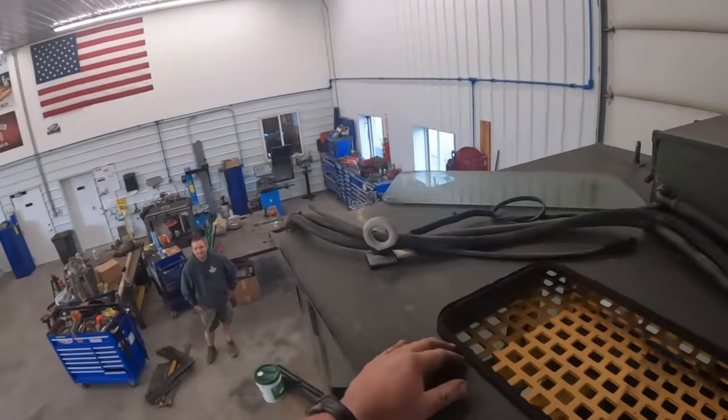What are you doing to my windshield washer tank? Well, I was trying to get that off. He's drilling out the rivets for the data plate tag. I think he didn't drill that one enough. Got it. So the machine has a serial number itself, but this is actually the U.S. Air Force tag. You guys can see that there.